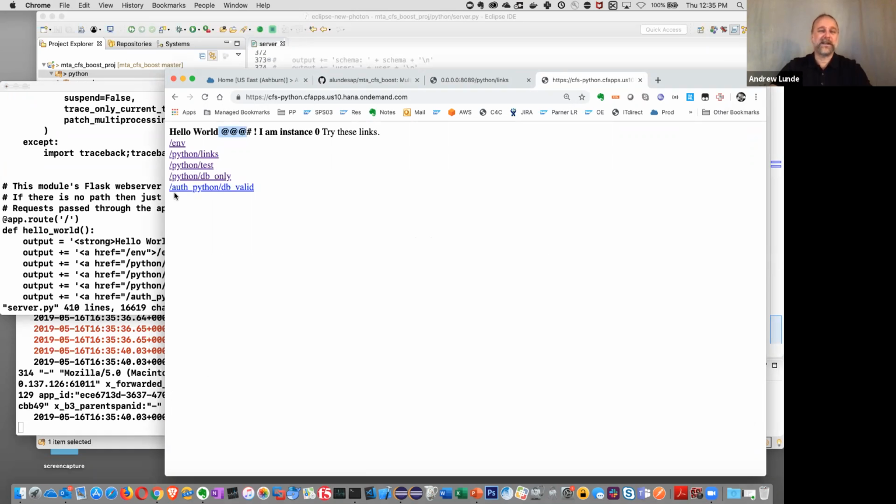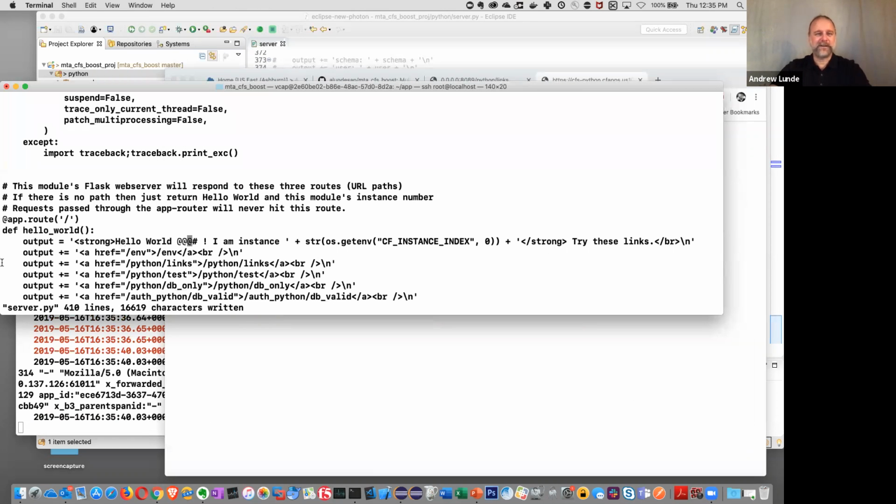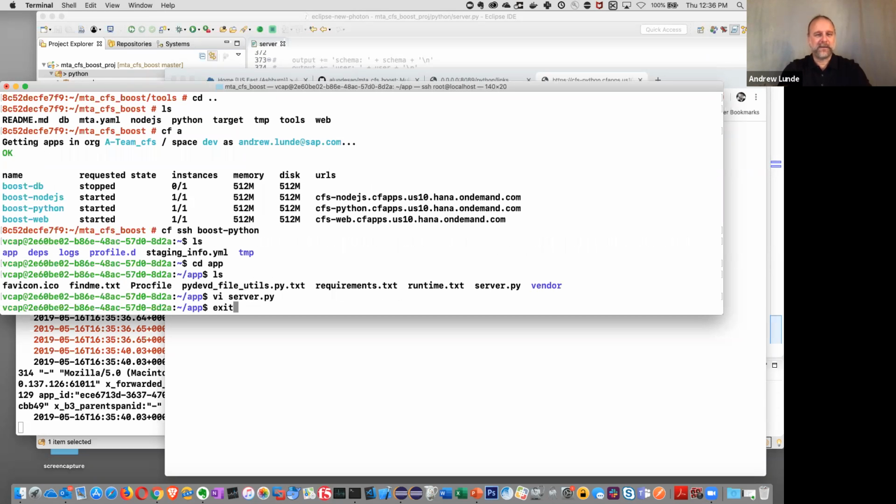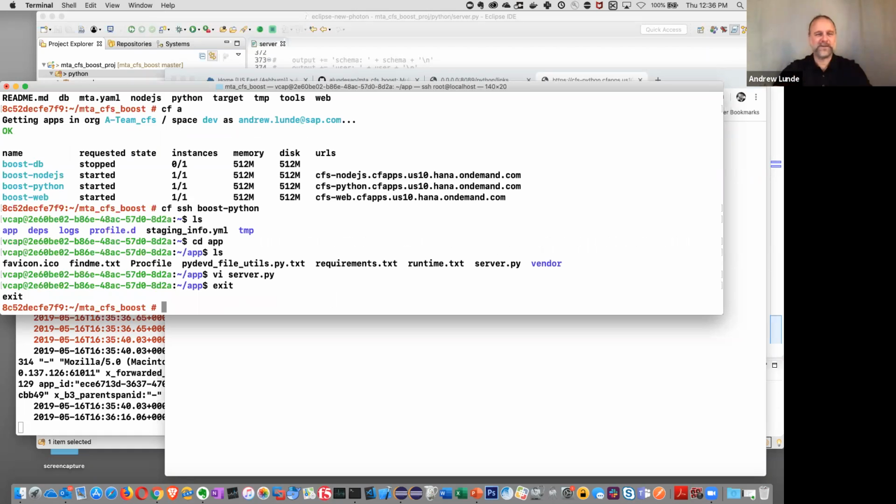So that's pretty quick. But again, the downside of this approach is that if I do something that causes it to fault, maybe I don't indent something right, maybe I miss a colon, then anything that I've changed will be lost. So again, that's where this other approach comes in. So I'm going to quit out of this app. I'm going to exit from my shell back to my local machine. All right.